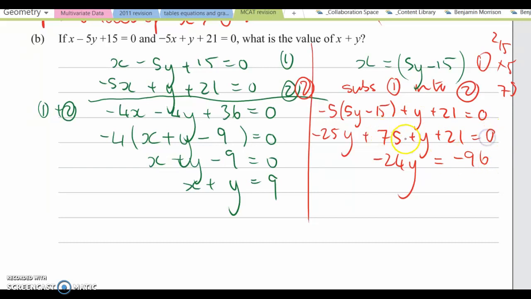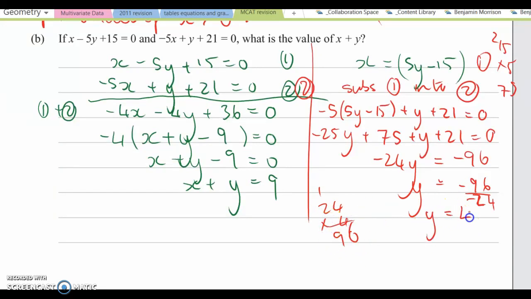Hope you're still with me. I've just added those two, and they're plus on the left, so they're negative on the right. And then I just need to divide both of those by negative 24, which is going to give me a positive answer, which is great. I'm thinking 4 to give me 16, or a 6 over there. It's going to be times 4. So let's just check 24 times 4. That's going to give me 16. 2 4s are 8, 9. So that does give me 96.